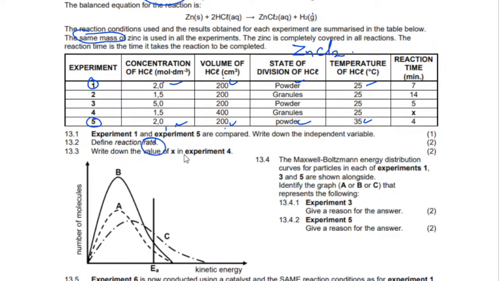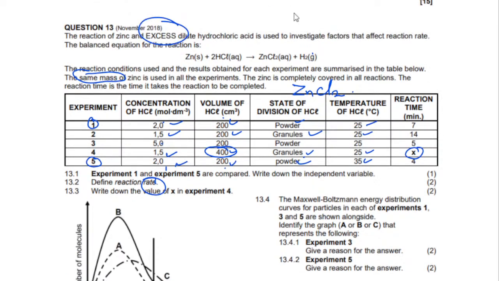They're saying write down the value of x. Where is x now? X is here. How am I going to get this? Okay, let's compare this and this. They are the same. Let me underline it. This and this is the same. This and this. Don't forget that temperature. This is hydrochloric acid, but they say it here. They say that hydrochloric acid is already in excess, meaning that increasing this volume will not do any change. So definitely this is 14.